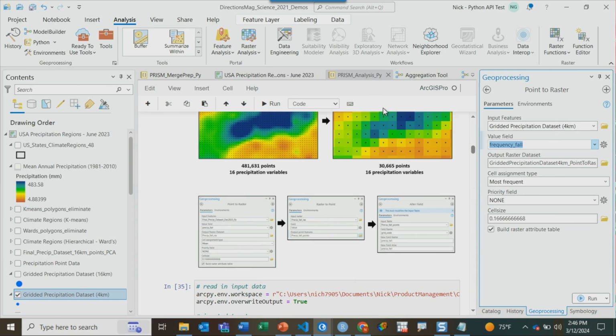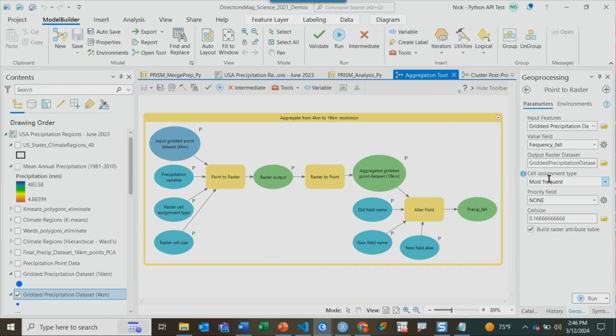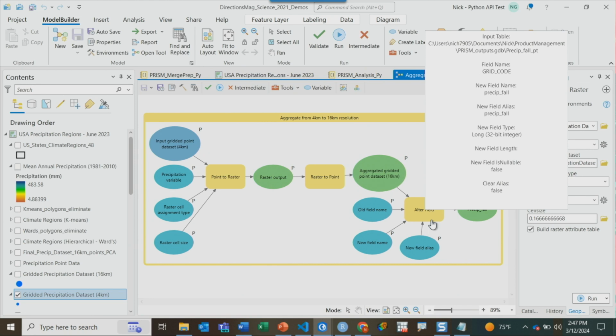So my natural thought was, well, in ArcGIS Pro, one way to do automation is through this thing called ModelBuilder. And so, has anybody in this room used ModelBuilder? Yay, a lot of people have. Okay, so this will be a review. Maybe you'll pick up a tip or a trick here. So obviously I'm running 3 tools in sequence. So I go into ModelBuilder, I add point to raster, I add raster to point, I add alter field, and I can now run these in sequence.